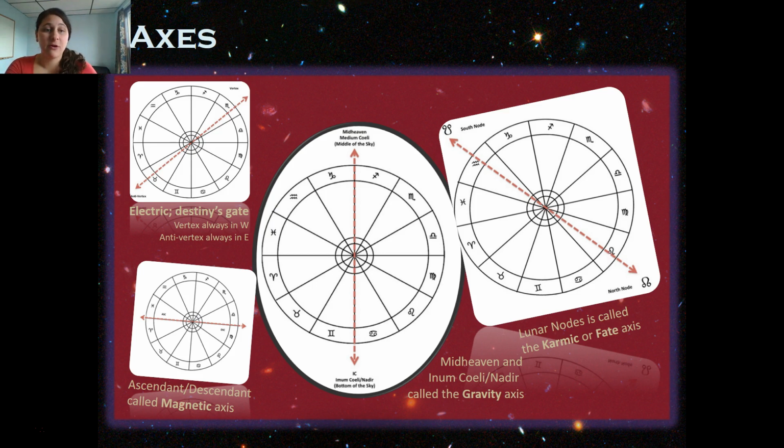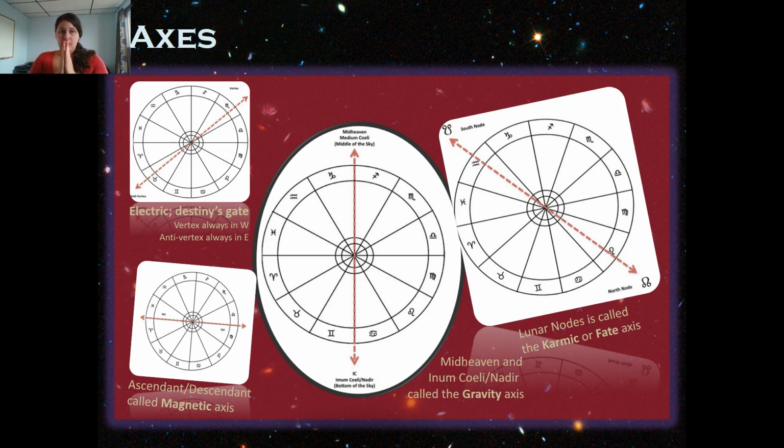And then the vertex is calculated. It's actually the intersection of the ecliptic, which is what has all the planets on it, that goes around like this, right? So here's the Earth in the center, and this is the ecliptic, so this is where all the planets are. And then you have this circle that comes around from the midheaven down to the ecliptic. This would be the prime vertical circle, that's what it's called. And then the intersection between those 2 is the vertex.